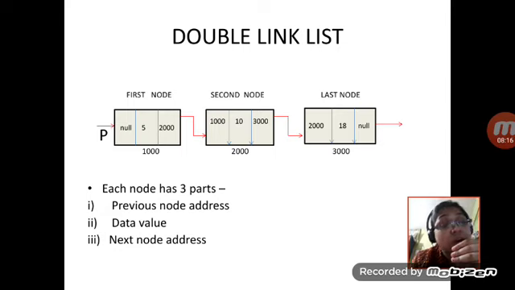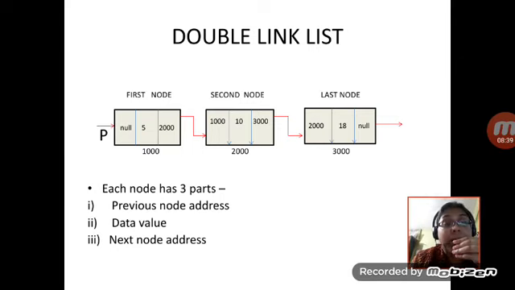So in a double linked list, the first node's first part will be null and the last node's last part will be null, because at the beginning there is no more address part, and at the last node there are no more connections, no more nodes present over there.